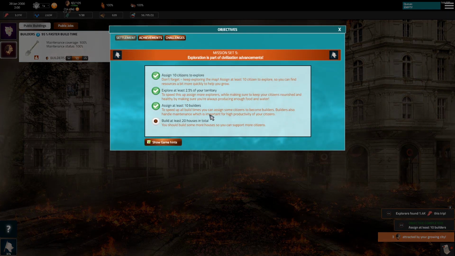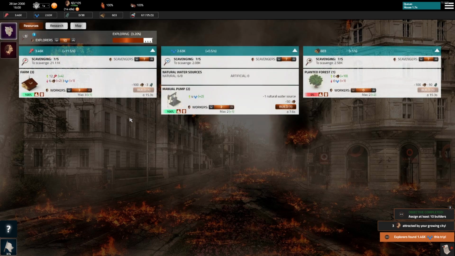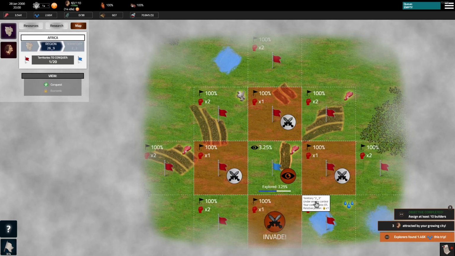Then the next one we need to do 20 houses in total, and I've currently got 18. So we can build one more. I need more build space. Now this is where I'm going to be struggling because I don't have enough build space. So maybe I need to go to the map and explore so that I know I can invade any one of these around here.